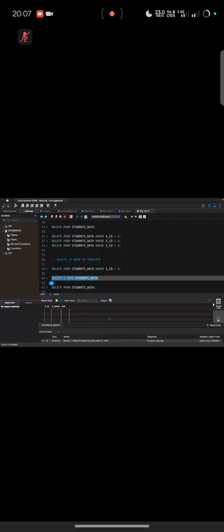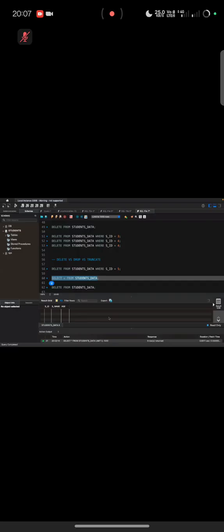This is the difference. Now tell me, truncate is fast or delete is fast? Truncate is fast. Delete takes some time actually in the backend. And in delete, you have a where clause, you can delete a few sets of rows or the entire data, but in truncate there is nothing like this. By default, the entire data gets deleted in truncate. Is it clear? So if they ask you a simple question, delete versus truncate, you can explain it.